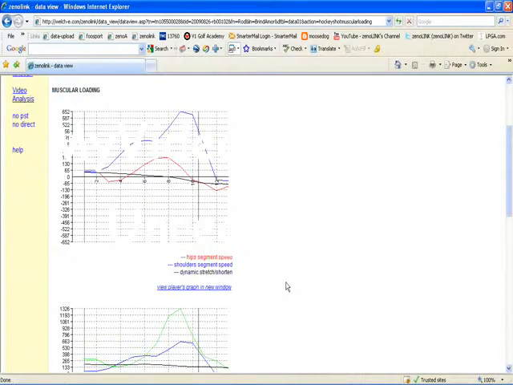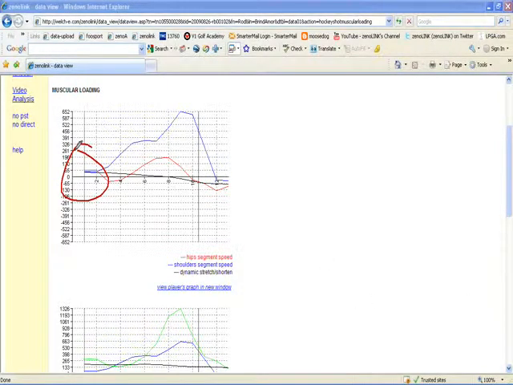Muscular loading is essentially the measurement of the stretch shorten cycle. So we look at how effective the hockey player is in creating a quick stretch on the muscles, which then produces potential energy that is utilized to enhance work output and speed output by the musculature, the force of contraction. And here we see that load is reasonable in terms of the dynamic, the amount of it, but it's mistimed.